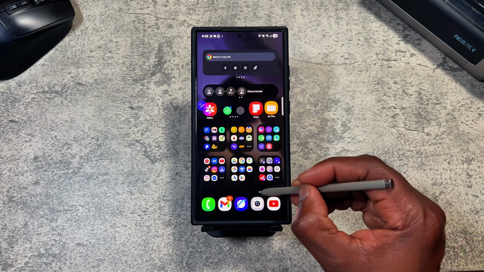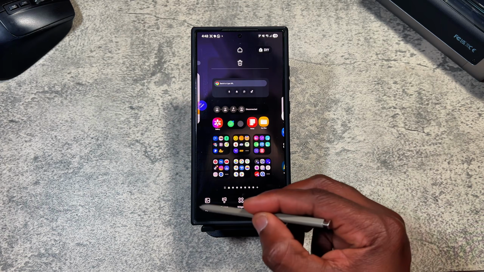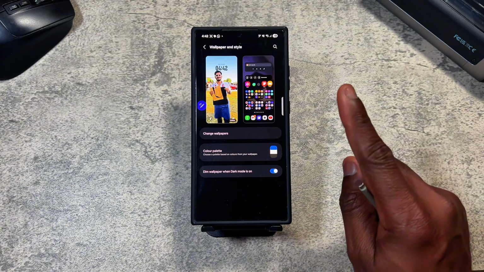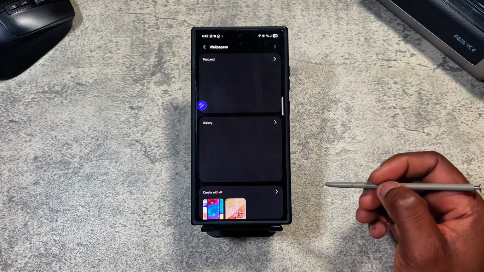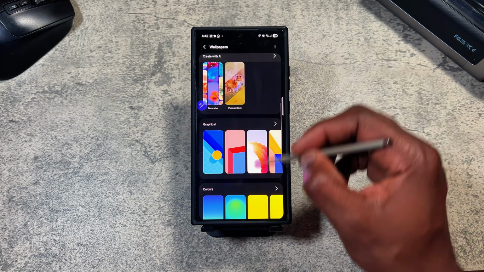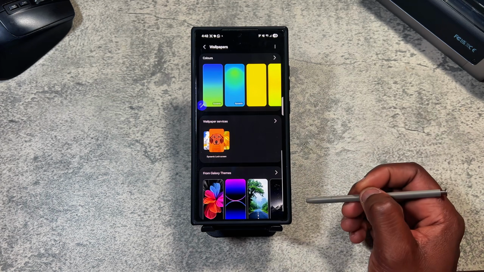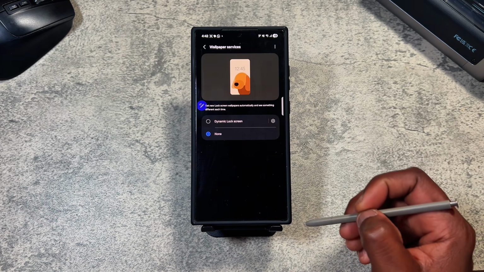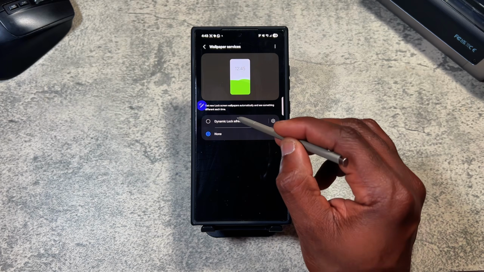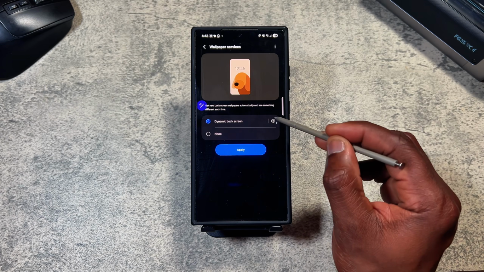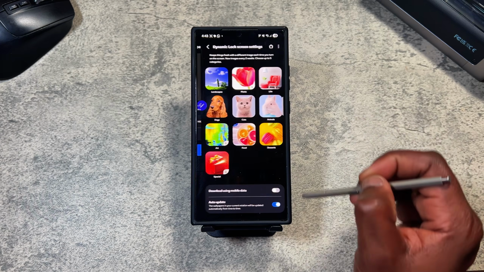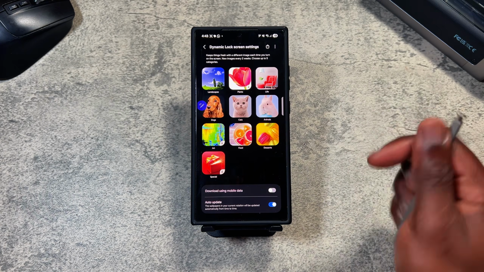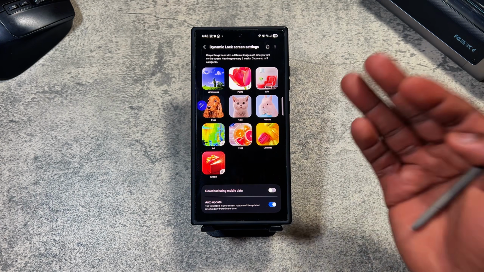So this is what you're going to do. You can hold anywhere on your home screen and then tap on wallpaper and style. The first option, you're going to tap on change wallpaper, and whilst here, you're going to scroll down till you get to this. That's the wallpaper service. Then tap on this. Then you're going to come here, lock screen, tap on this, and then select this, the settings wheel. In here, you're able to select 5 categories that have got different characters inside.